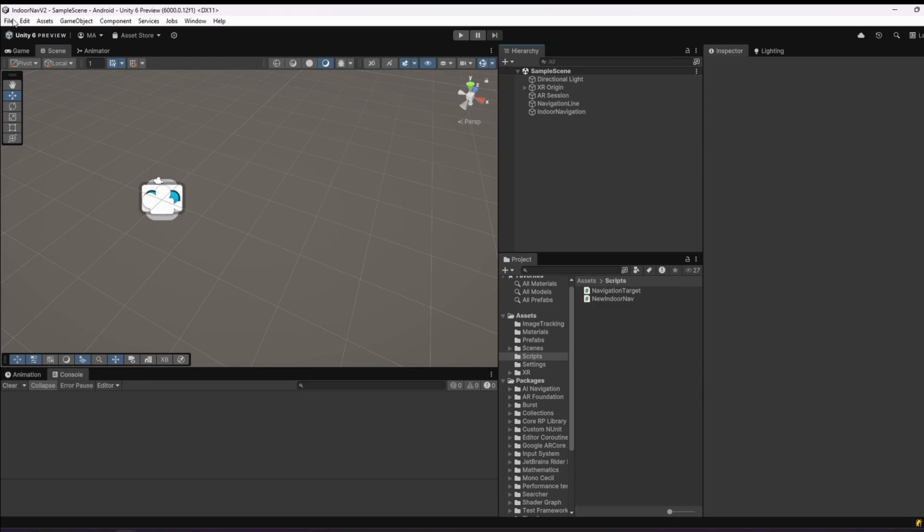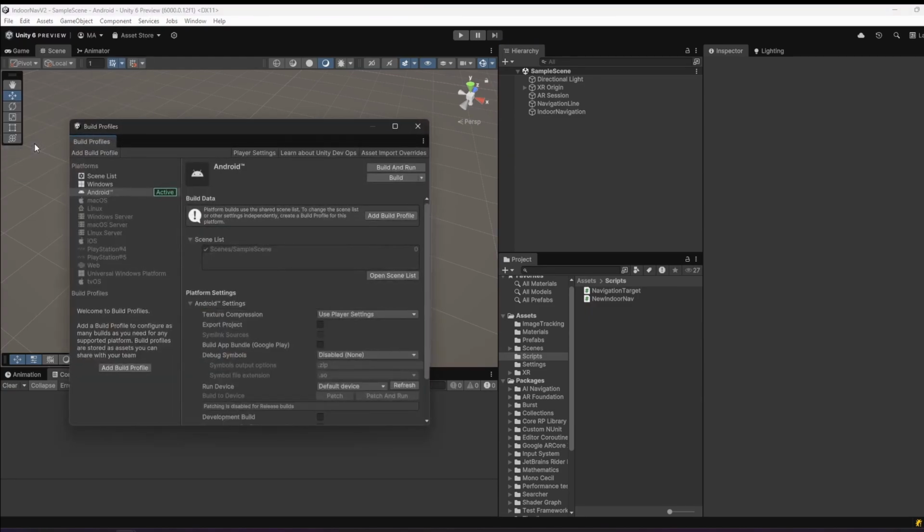Now that the implementation is finished, we just have to go to File, Build Profiles, Android, attach your Android device, click on refresh. It's not popping up here because I don't have my smartphone attached. You can just select it here and go on Build and Run. Select the folder where the APK should be saved. Click on Save. Wait for it to be deployed to your smartphone, start it, and everything should work out. There is a possibility that you have to confirm the usage of the camera, and if the camera stays black, try to uninstall the whole APK and install it again. Sometimes Unity gets a little hiccup.